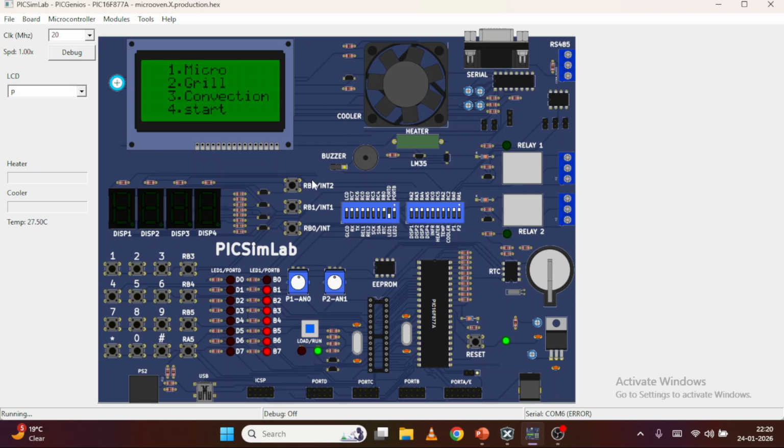As you see, time is up and you can enjoy your meal. Now we have to select the second mode, grill mode. Same as in micro mode, we have to set a time. Here we set 50 seconds, the same as in micro mode, and enter. Similar options.